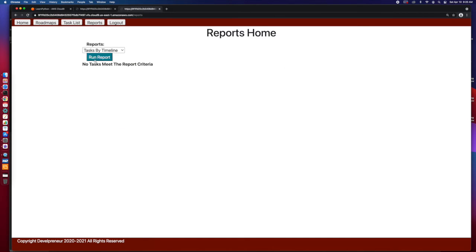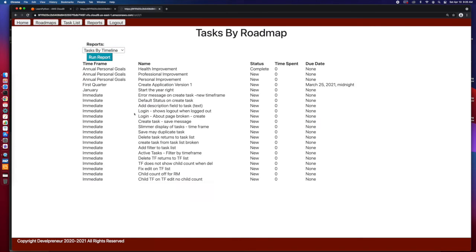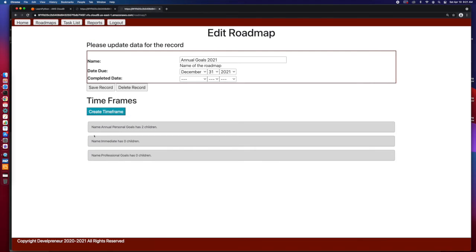So now if I go to my report by roadmap, annual goals, and then I'm going to see, I do see it here, but what I probably want to do is show parent on task by roadmap. Or yeah, I think we want to do that. So we have built this currently without a parent. So let's probably add a parent somehow within task by roadmap. I'm not sure how we want to do that, but let's just make it a task. And we'll solve that problem when we get to it.